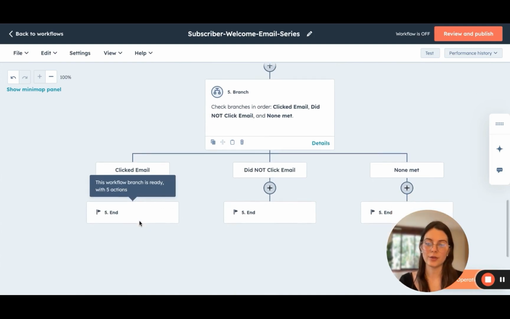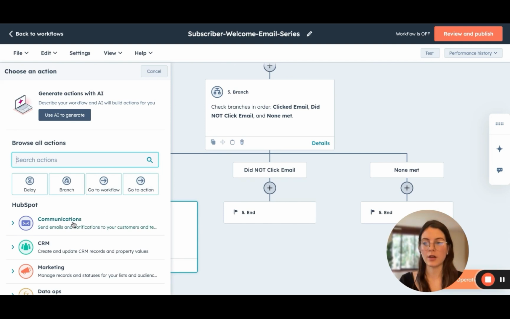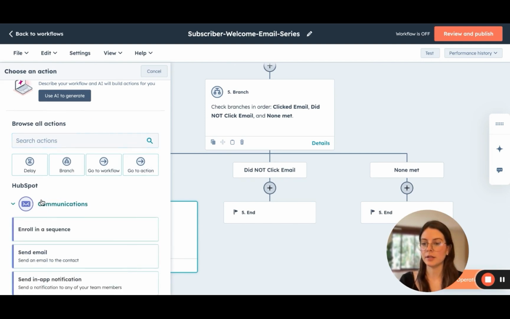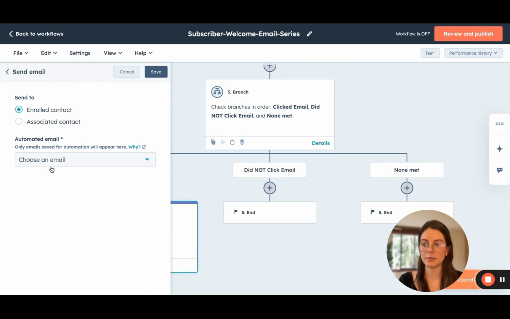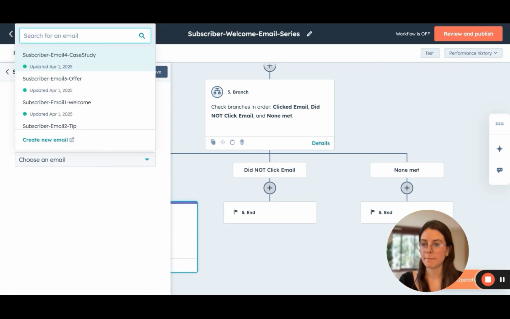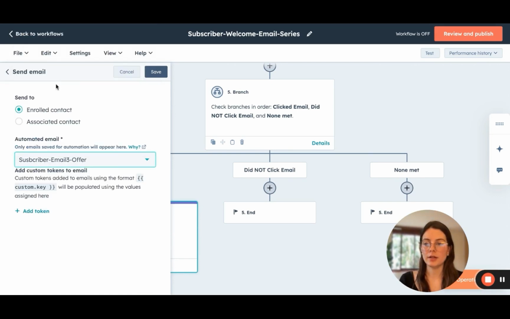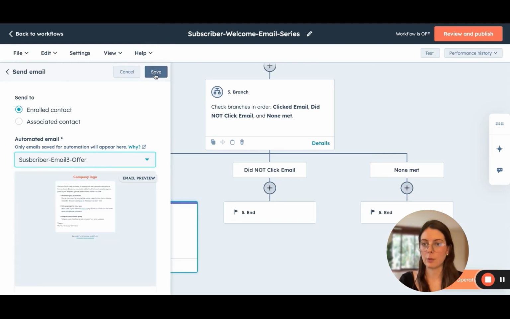What we're going to do is you can decide after HubSpot checks for these criteria, what's going to happen for each of the contacts that took the different paths in your workflow. So for the ones that clicked an email, we're going to send another email, one last email. So select communications, send email, same process that we have been doing.